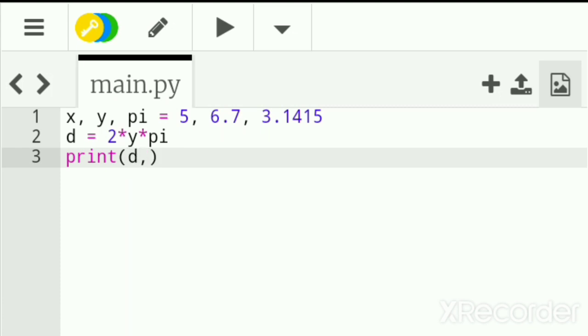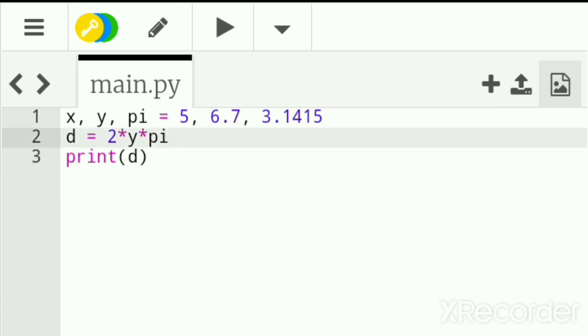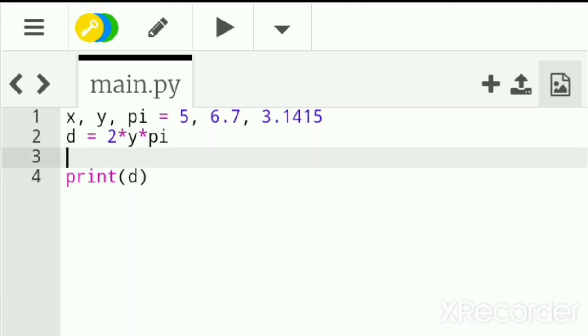But before that, we will also use x in another operation. We will now calculate the surface of another circle with a radius x. x of course is 5 and y is 6.7.